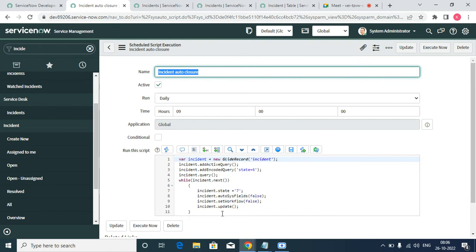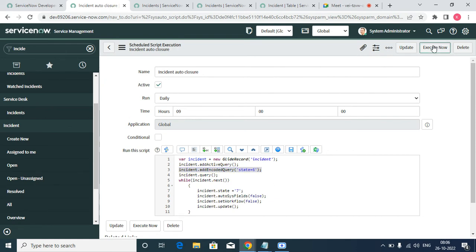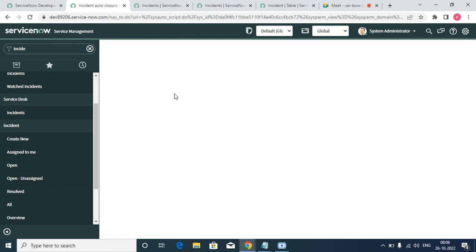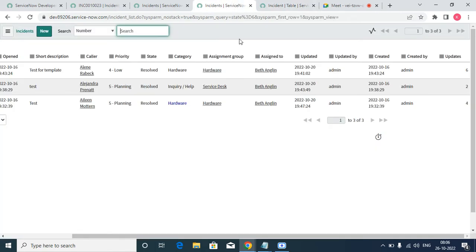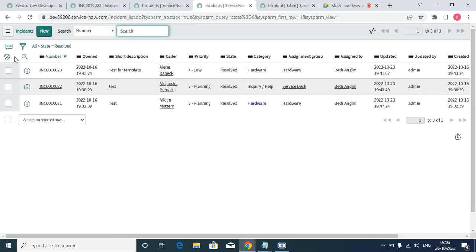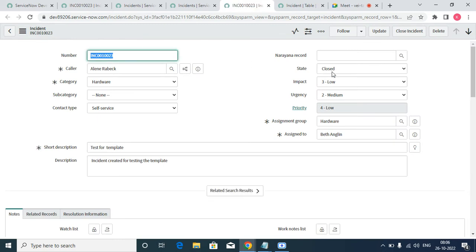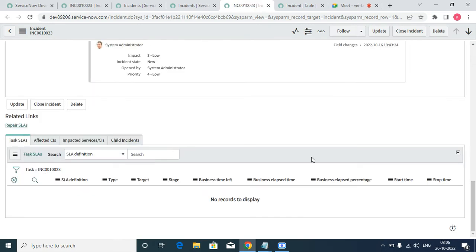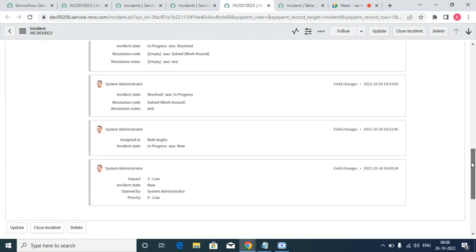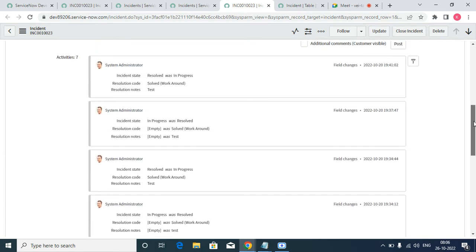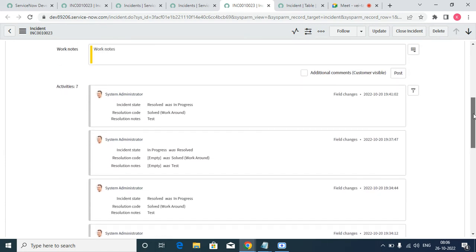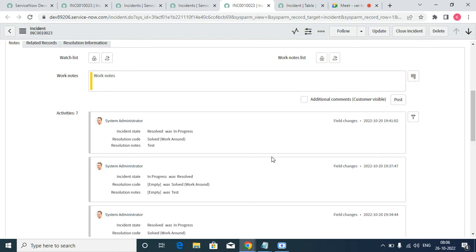Now for the incidents, I'm going to execute this one and see how it executes. If I open this one, see the state changed to closed, and see it is not audited.